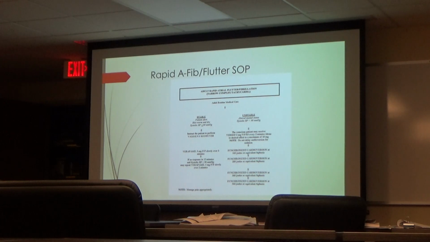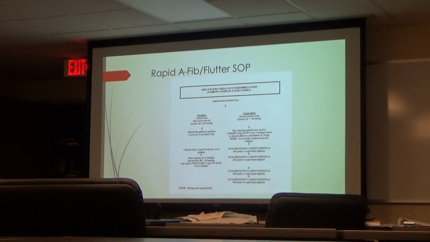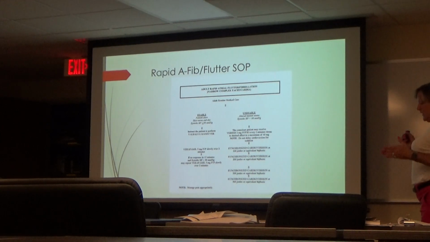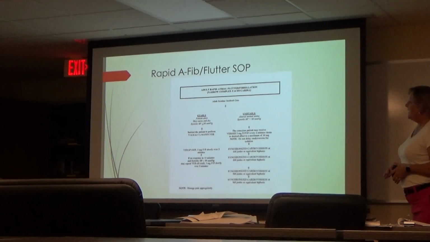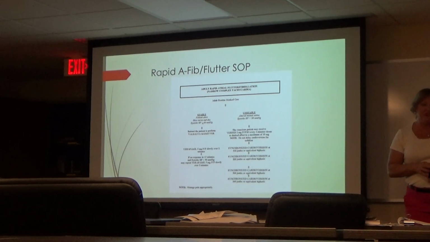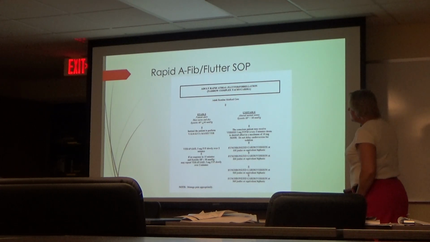someone is tracking along greater than 150 beats per minute, it's going to be really hard to identify: is this regular or is this not? Which is why we start with the adenosine. If greater than 150, if that doesn't work, we move on to the verapamil. Verapamil is a calcium channel blocker, works in the atria, and it's going to slow the rhythm down, kind of relax the atria from going so out of control.